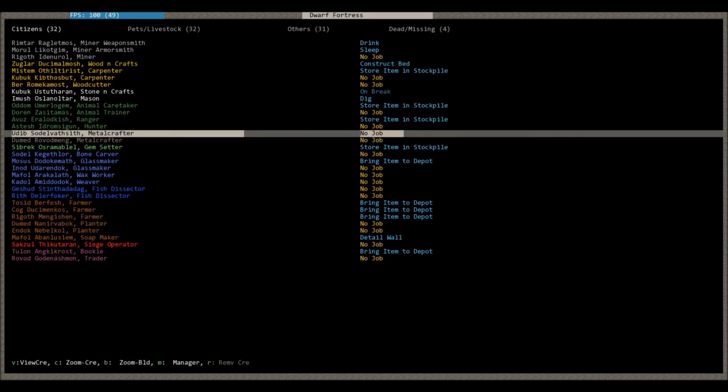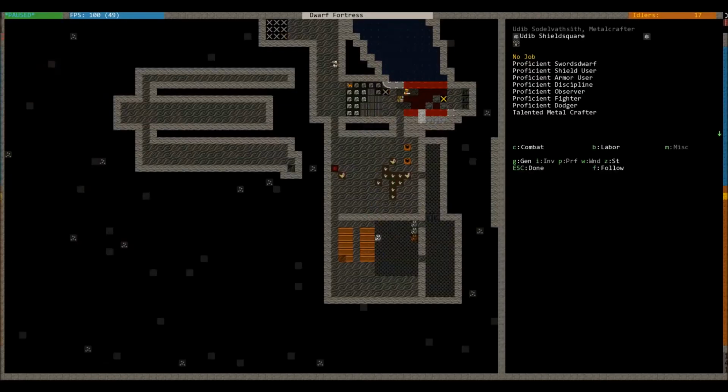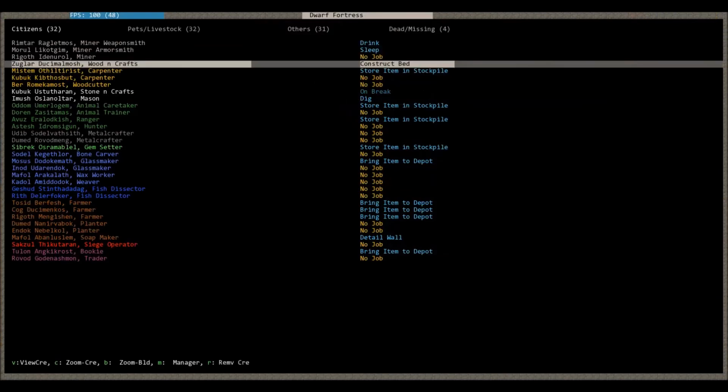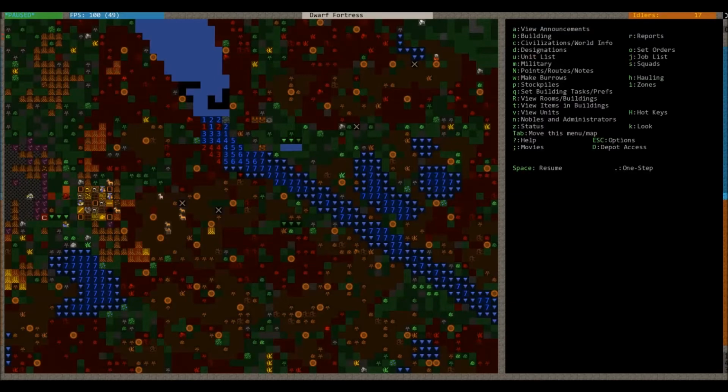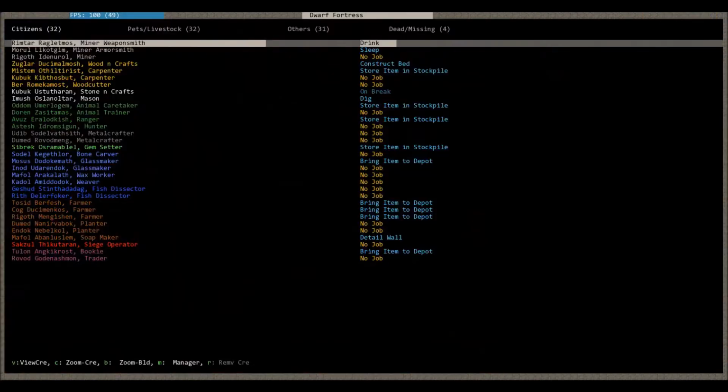We got some metal crafters here. Might as well look at them. Sword dwarf, shield dwarf. That's great. That's good news. Great. Except for we don't use swords. Discipline, observer, fighter. Yeah. I don't know what I'll do with him either. What's his miscellaneous? Nothing interesting. Alright, let's go back to there. Now, the other metal crafter doesn't seem to have much. Doesn't really have anything. Yeah, so this guy right here is probably going to be a military member. Anyways, let's go back and see anyone else here.